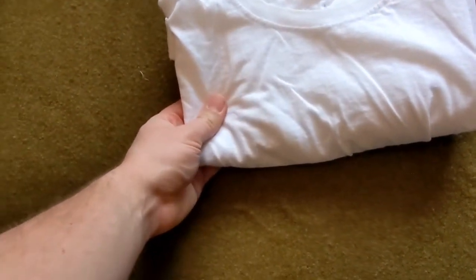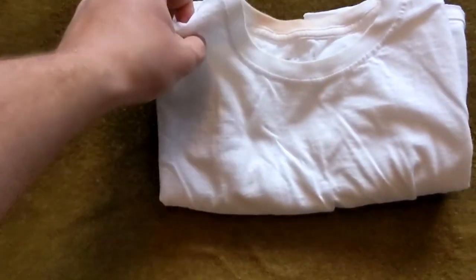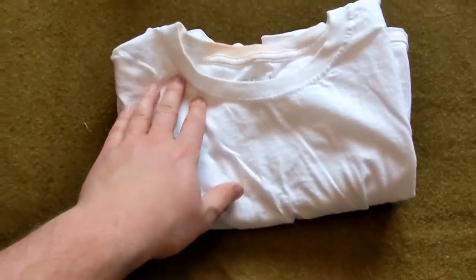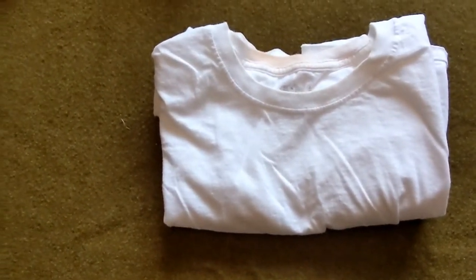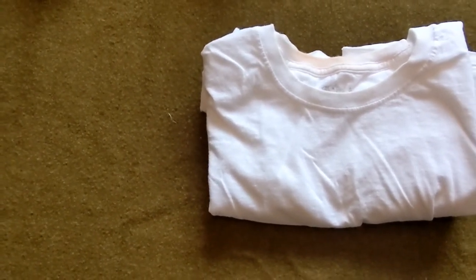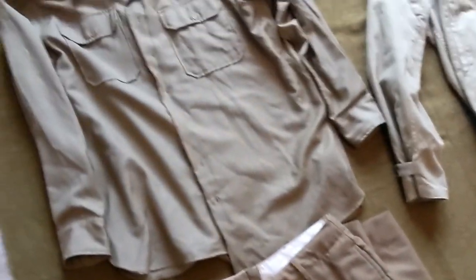These work pretty fine unless you're in an event that says you're not allowed to wear a white t-shirt. If you can find t-shirts like this that are in more of an OD green color, like this blanket right here, or something similar, I would recommend you get those. But white t-shirts do just fine if you need a fill-in or if you need to bring extra shirts. And one of the reasons GIs wore white t-shirts is because they needed more undershirts than one, because they got sweaty and gross and disgusting, and they wanted to change. Anyway, moving on.